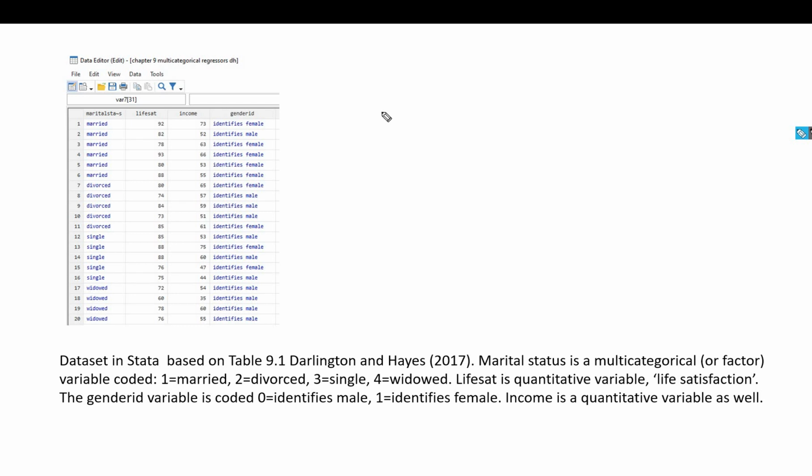And what we're going to be doing basically is regressing life satisfaction. That's going to be our dependent variable onto a measure of marital status, and then later on in the presentation on income as well. So the first few examples we're going to be regressing life satisfaction onto marital status, and then later on we'll regress life satisfaction onto marital status and income. So the first few demonstrations are akin to running an analysis of variance, or a one-way analysis of variance through linear regression.